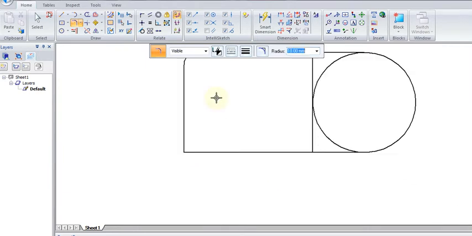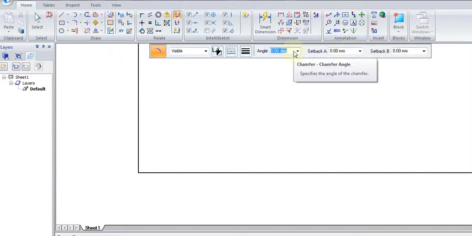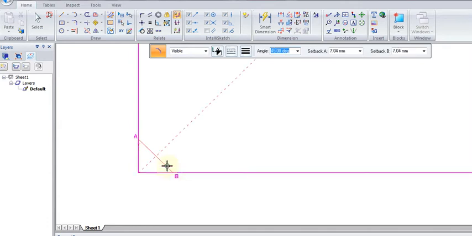So now let's make a chamfer in the bottom left hand corner. To do this, we press the down arrow beside the fillet tool and select chamfer. Now the chamfer has 3 entries rather than 1. You need to define an angle, a setback for A and a setback for B. However, to use the chamfer, you go about it the same way as the fillet, whereas you select the 2 edges that you need to create the bevel between. And now we see the angle and the setback, A and B, as we move the cursor. So A and B are basically how far up along the edge the setback is, and the angle is what is the angle created with that edge.